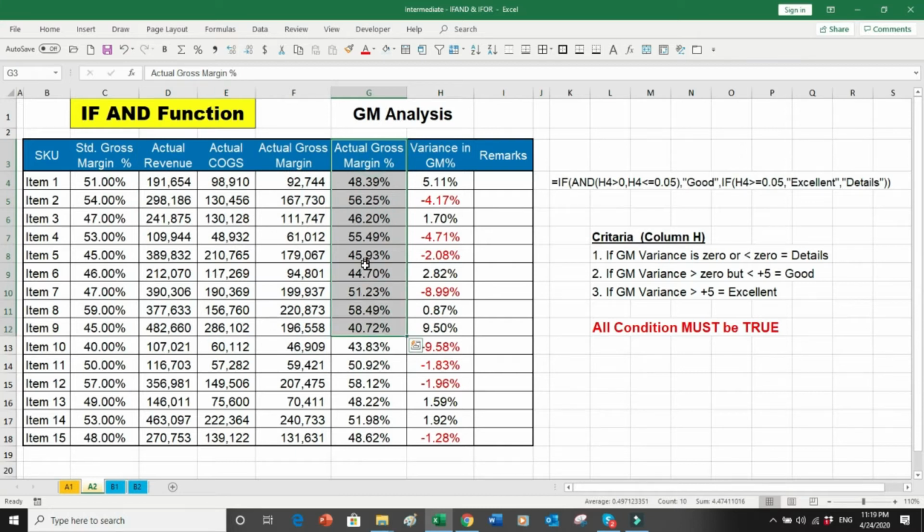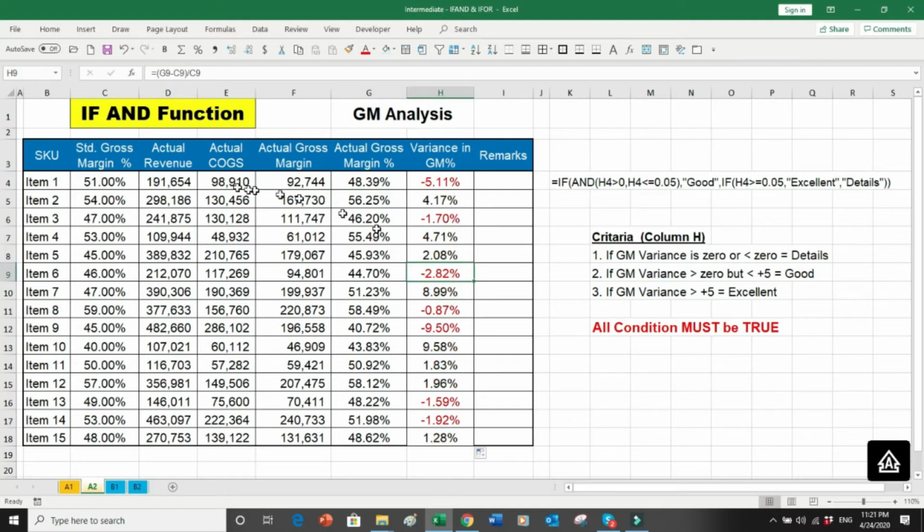Now I want to compare this column G with this column C. This was my standard gross margin, and this is what has come. So what I have done, I'll put a simple mathematical formula: C column minus G column and divide by the C column, and here it says it's a percentage. So here gross margin is 5% up than the standard. I'm okay. Here my company and my bosses will not be happy because it is 4% less than the standard. Here it was required 54%, and here actual comes 56. So gross margins are increasing.